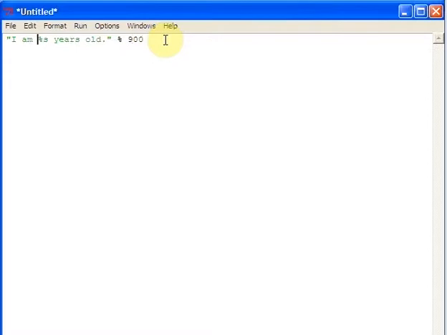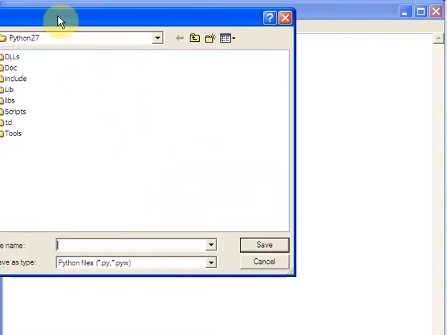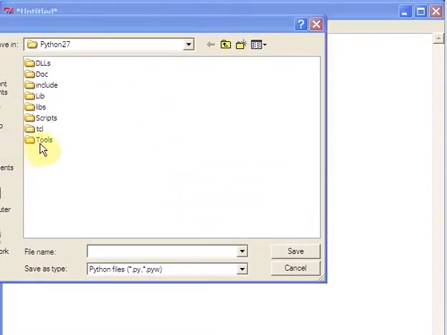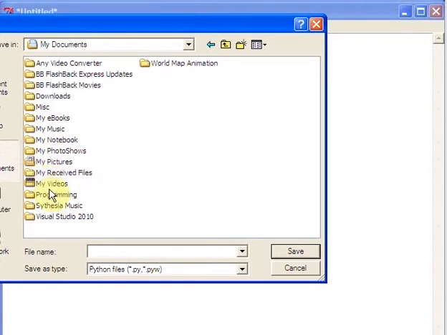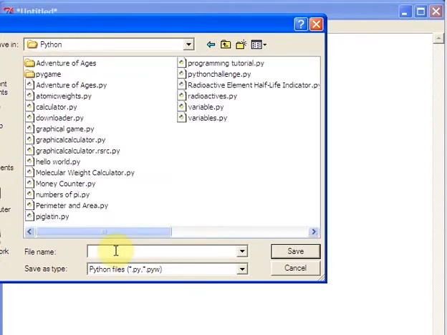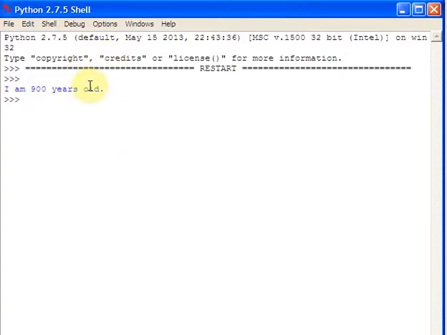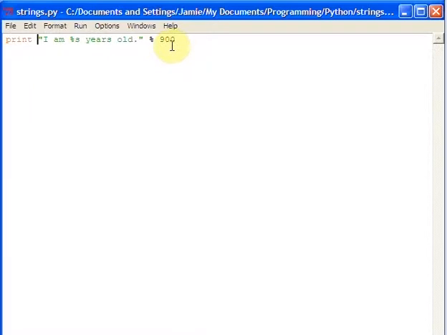Oh, sorry, we have to put a print keyword here so that it shows up. We'll run that. It says save, and we'll save it as strings.py. So that's going to run, and it says I'm 900 years old. So that's how you use string formatting.